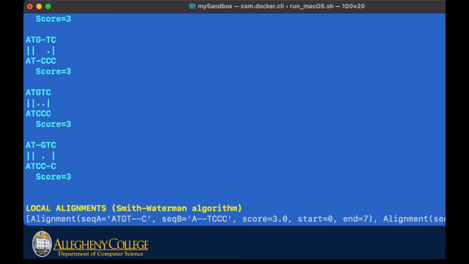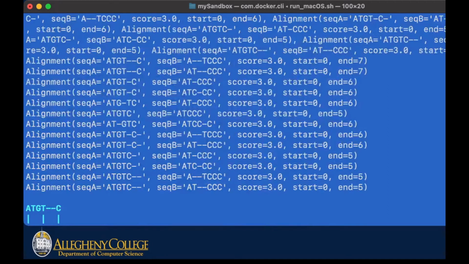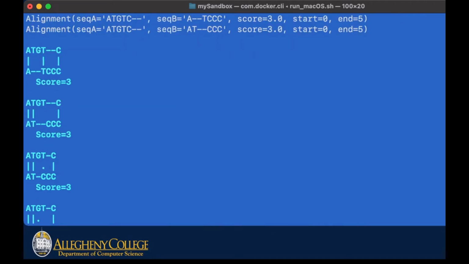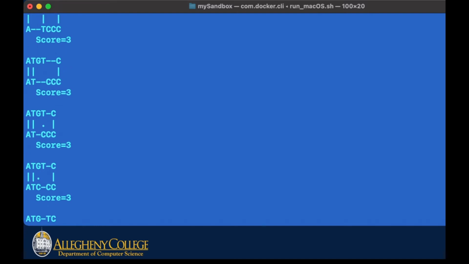There is global, where you're looking at one sequence and another, and how they are entirely similar. But then you have local alignments, which is a little bit different. A local alignment looks at actual chunks of individual pieces of code inside the DNA sequences which are similar. Here, you can't really see, this is not a very good example, but what it's trying to do is say, how much content in each sequence, if it's grouped together, can also be found in the other sequence.